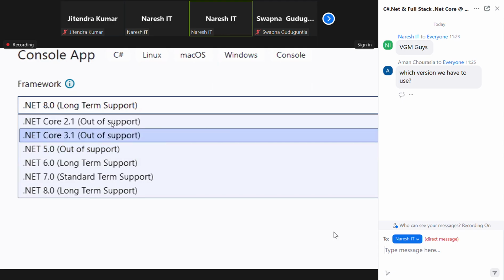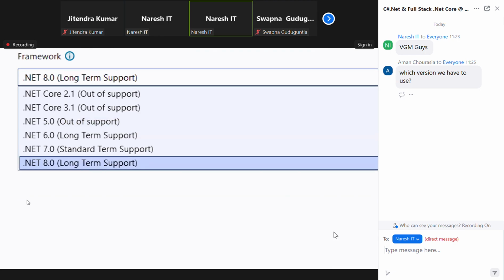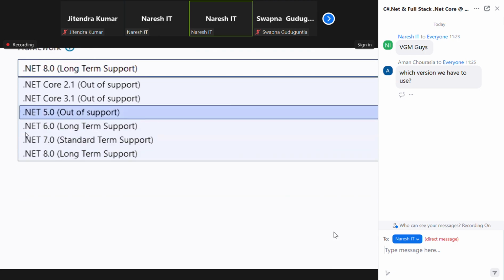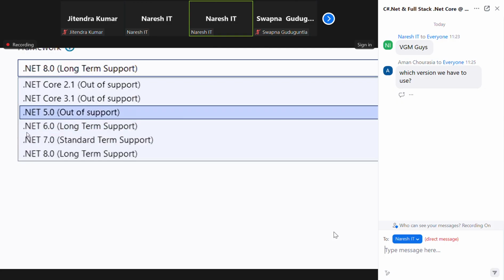Actually, up to 5.0, the architecture of this project is going to be a bit different, and from 6.0 it is different again. Until 5.0 it is one style. From 6.0 another style. Means some new features have been added. To make you understand about it, first I want to create a project in 5.0. Are you clear? I'm creating a project in 5.0. Afterwards I will create a project in 6.0 and I'll show you the differences. So first I'm choosing the 5.0 edition.